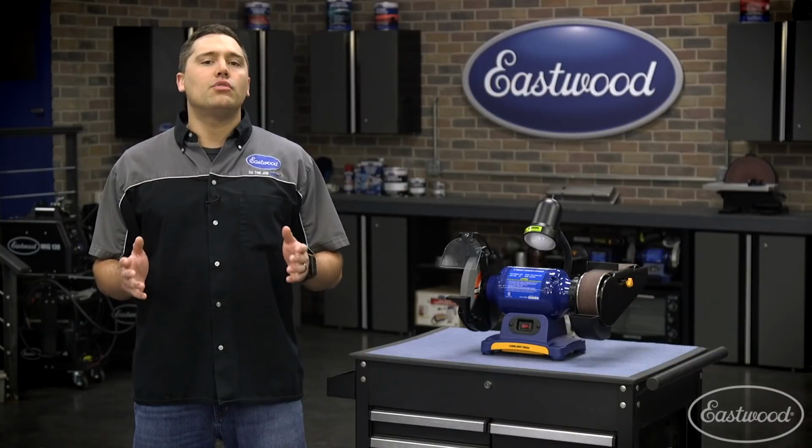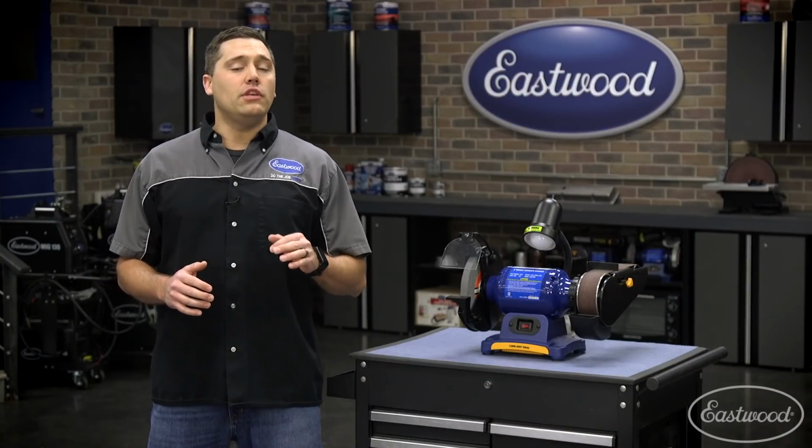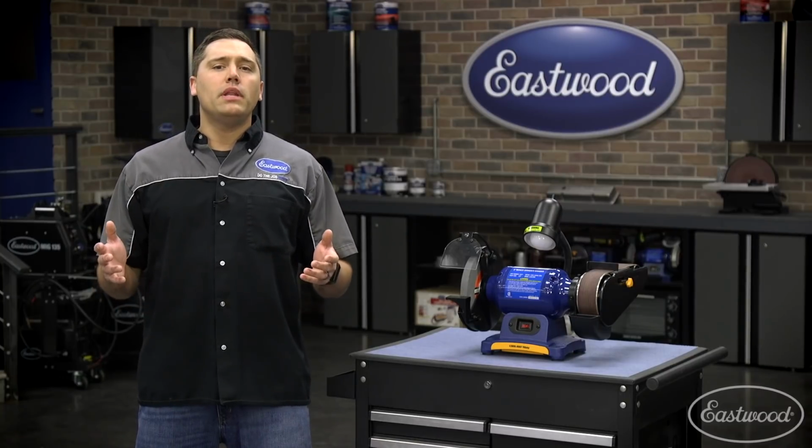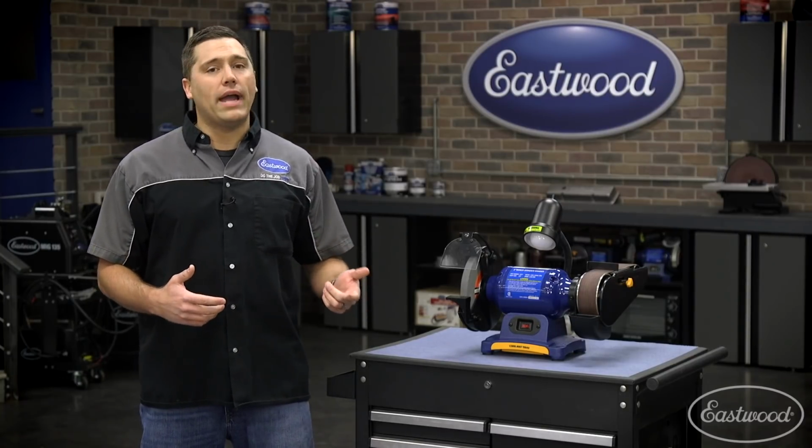I can't think of a single garage which couldn't benefit from the Eastwood 8-inch bench grinder and belt sander combo. There are just too many practical uses for this one compact tool.